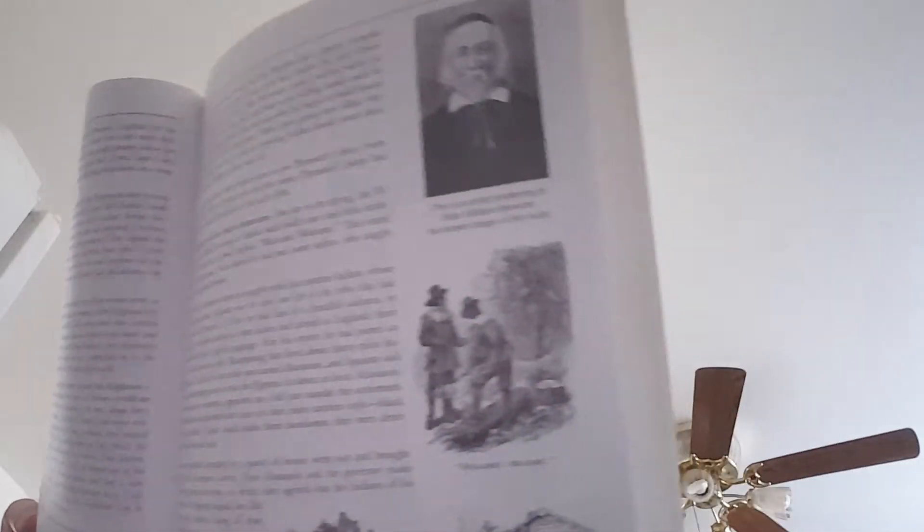My 2nd grader is also going to do Easy Peasy this year for her reading and math, language arts, and science activities journal. My older kids are also going to do Lectia levels 2, 4, and 5 through our library. This is another Christian Liberty Press book — My Father's World does use these quite a bit.